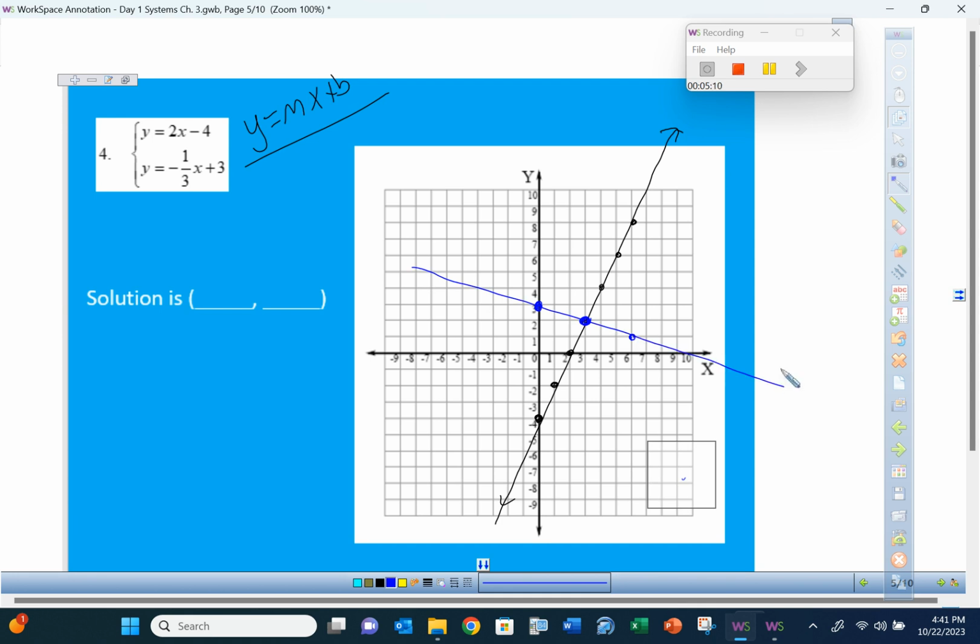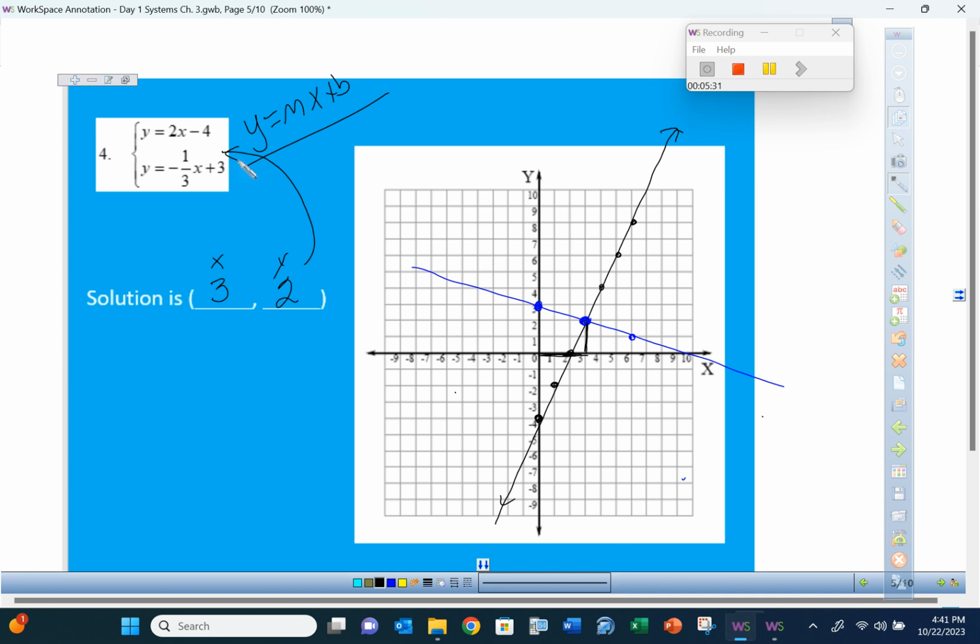And then we're just going to state that ordered pair. So that ordered pair, I'm having to go to the right 3 and up 2. I went to the right 3 and up 2. What's that mean? When x is 3 and y is 2, both of these equations are true at the same time. So that's what that means.